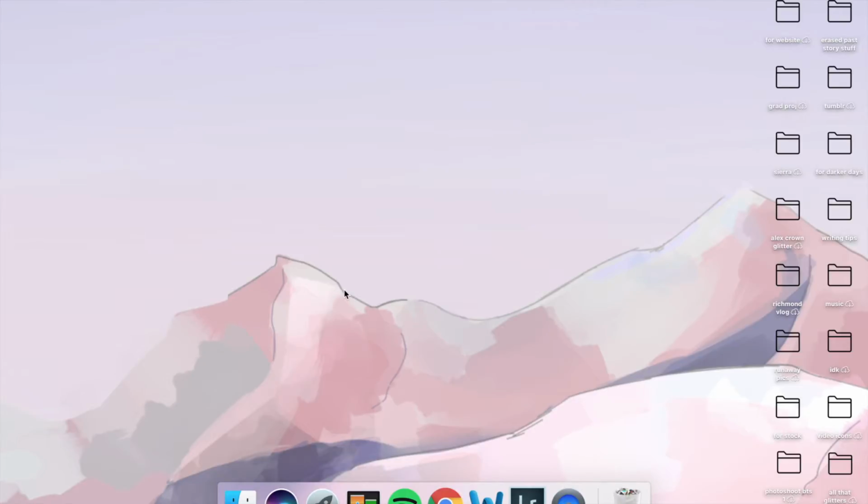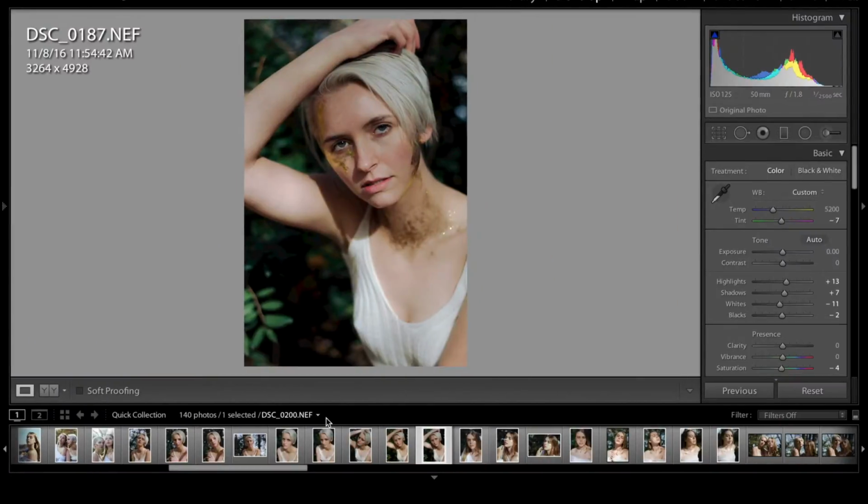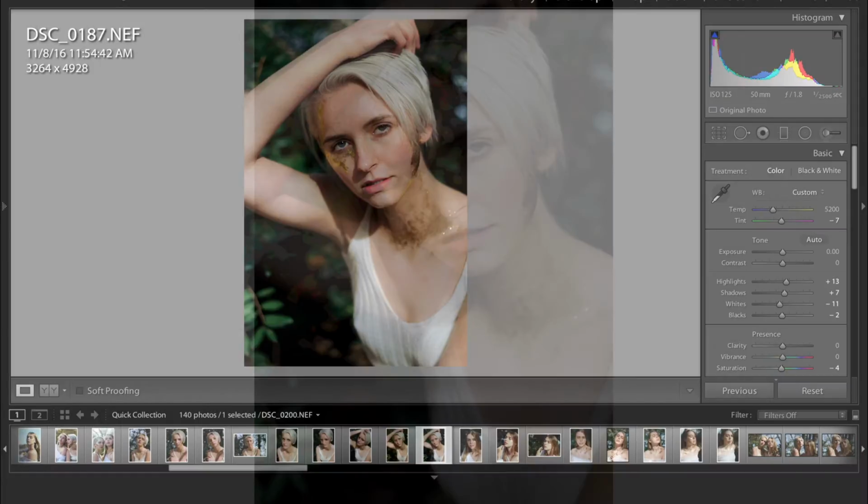Okay, so I'm going to be showing you, as you can probably tell by the title, how to edit this photo in particular, but not just how I edited it, but most importantly, how I used the RGB or color curves to achieve this look. But this is the final image that I'm very happy with, and then let's see the original.